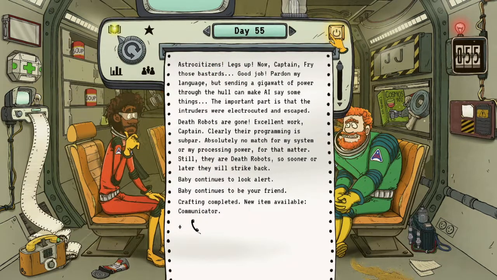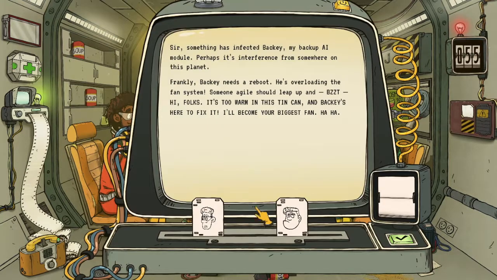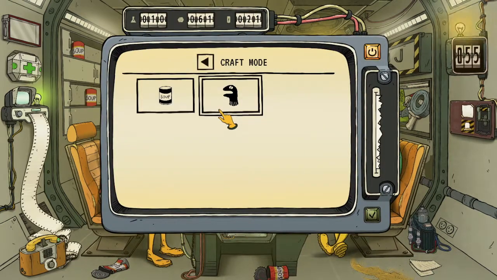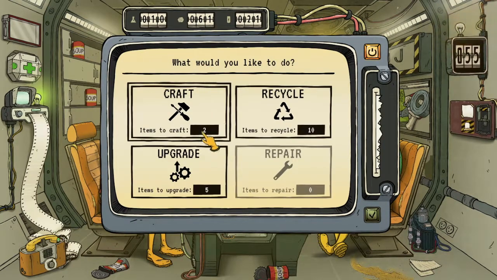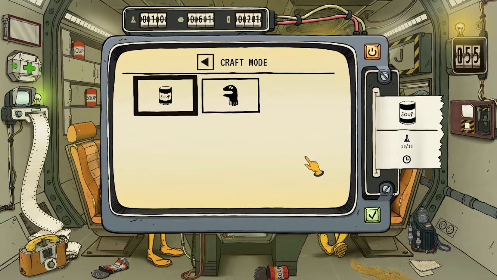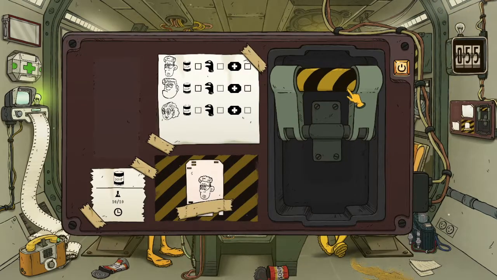So we got the communicator. Okay, so we got rid of that robot. And we still have the battery. So, something infected Backy. Maybe needs a reboot. Let's get the smart person to do it. Let's craft something. Can't craft the soup now. Let's craft another soup. They aren't starving, so we aren't going to feed them yet.